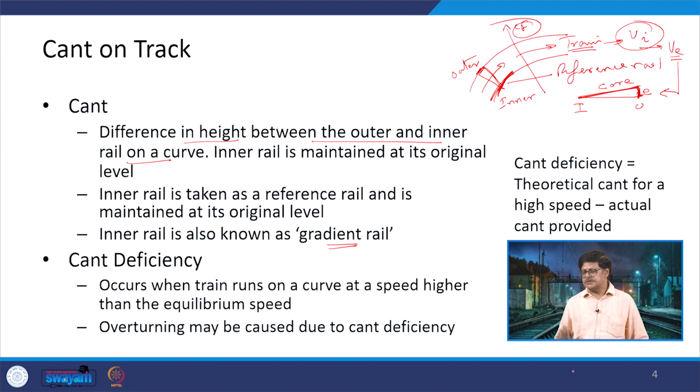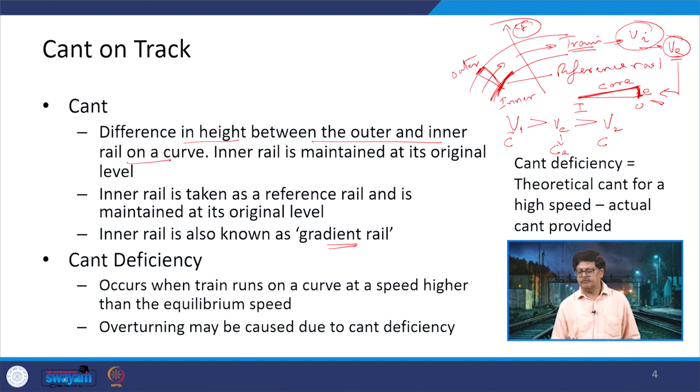Now, when we discuss the speeds on the tracks, another thing comes up. We are providing for VE, but there are trains which are moving with a speed V1 which is greater than VE, or trains which are moving with a speed V2 which is less than VE. For this VE, a Cant has been provided. So, if we say this is the actual Cant, there is going to be a different value of Cant required here and a different value on the other side. Now, if these trains are coming and this static value of Cant is being provided here as CA, then what will happen?